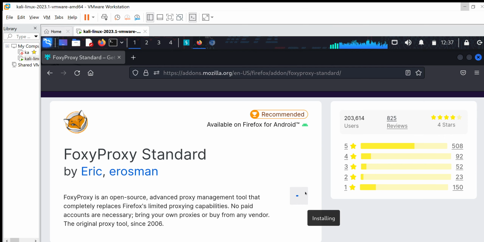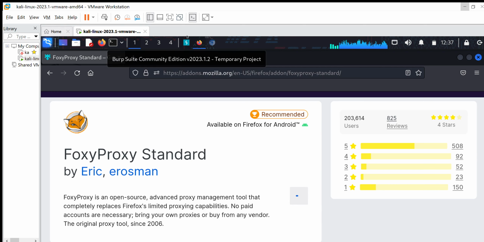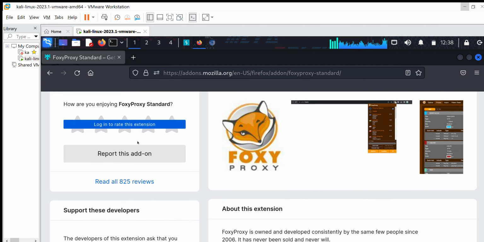Meanwhile, it's good for you to note that Burp can actually be used to handle more than one target, I mean, multiple targets. I don't know why it's taking time. It's not meant to take time.